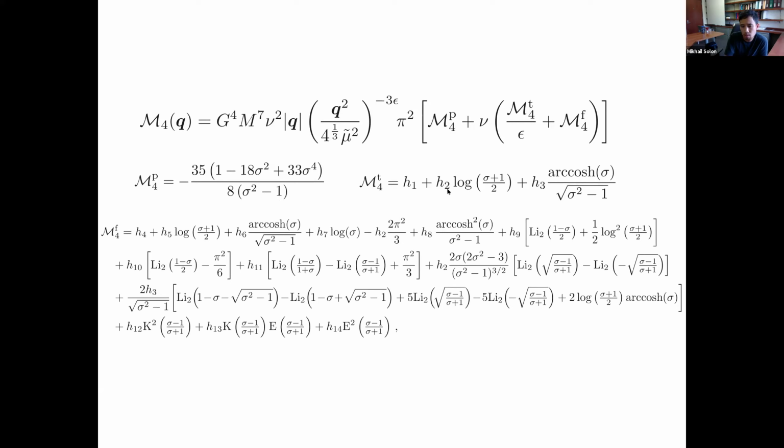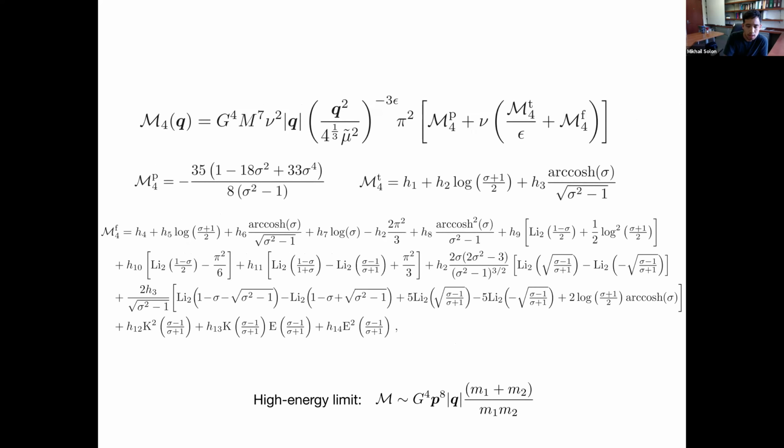These h's are polynomials in sigma, which I'll show in the next slide. Well, we can look at them here. One thing to note is that, again, the high energy limit here does not connect smoothly to what is expected for the ultra-relativistic scattering of massless states, in particular 0. Here, instead, it is a power divergence. So presumably, Carlo and company can compute the radiative corrections and find that it'll cancel with this divergence.